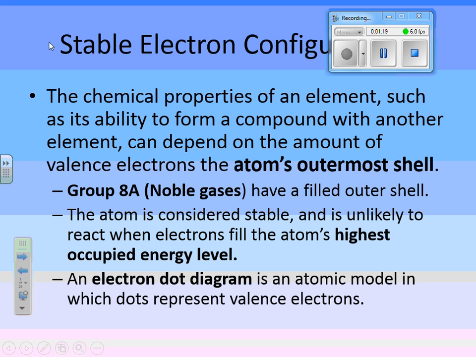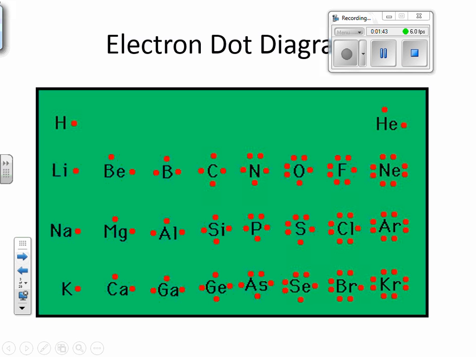So if we look at what elements and what atoms have that certain amount, that's what we're going to do. We focus on noble gases here. Noble gases have 8 electrons because their whole shell is full. So each noble gas has 8 electrons. Everything else varies. And we show this using an electron dot diagram. Each dot represents an electron.